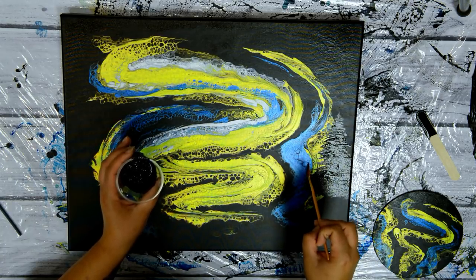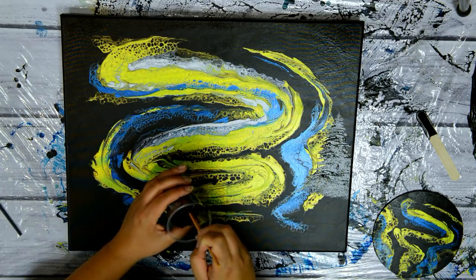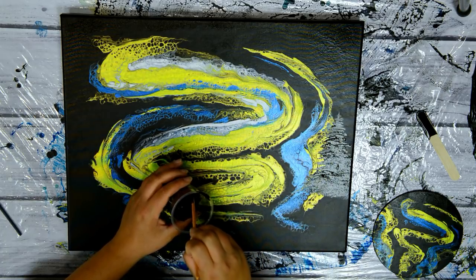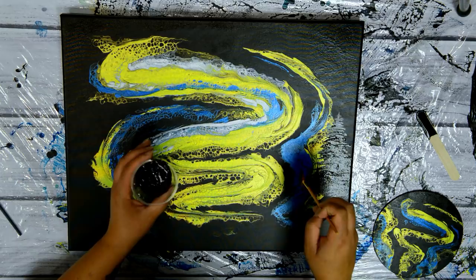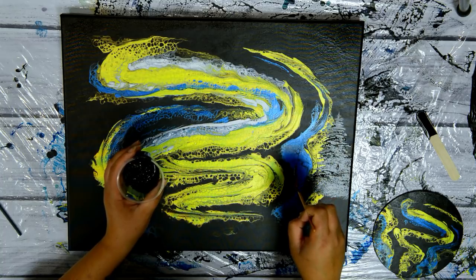I think I'm going to have my trees cascade down a little bit. So I could probably even do the line of the next tree, like right. I really like that in the blue, so I'm going to do it right here.